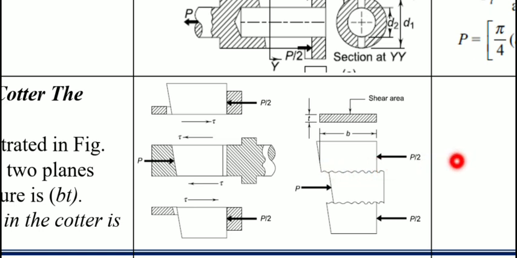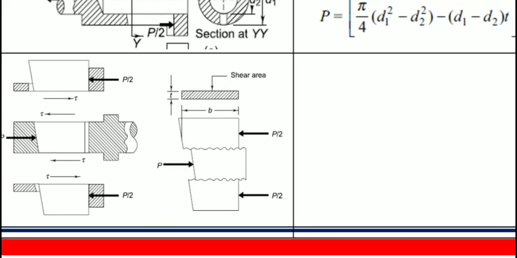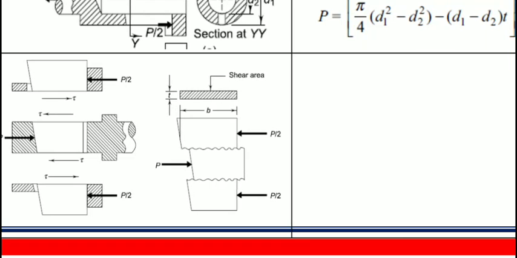So we know that for shear stress, the area is parallel to the direction of force. So this is the direction of force, either P by 2 or P. Upon the area parallel to this force, so which area is parallel to this? B into t is the shear area. What will be the equation then? Yes, you can imagine it will be force upon area. So what will be the force? Shear force. Tau is equal to force, which force is there? P upon area. So if I am considering P, the area will be double, that means the area on the upper side as well as the area on the lower side. Or if I am considering only this P by 2, then there is only one area.